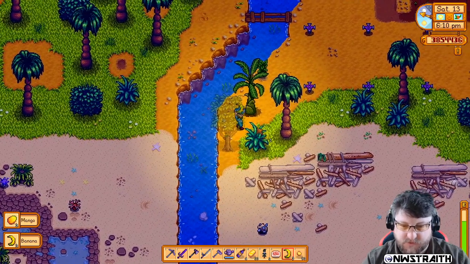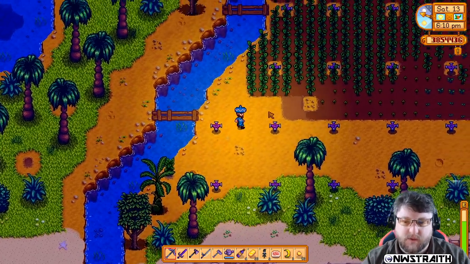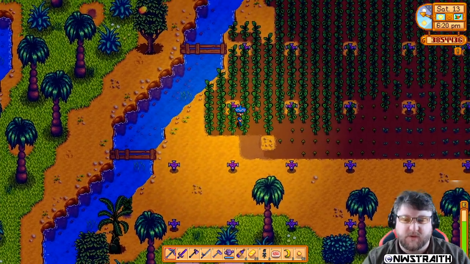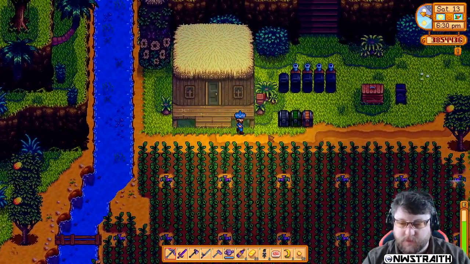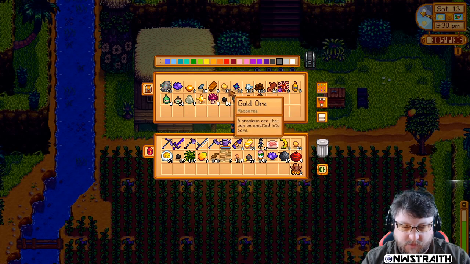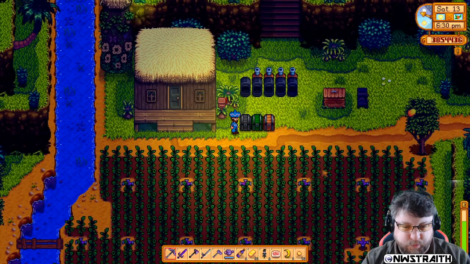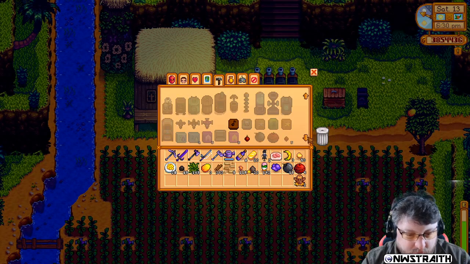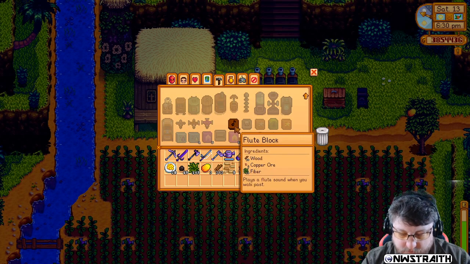Bunch of bananas. Oh, right, the note block thing. I just remembered the notes. Okay, what do I need to make a note block? I need wood, copper, yeah, wood, copper, and something. Where's, there you are? Oh, fiber.